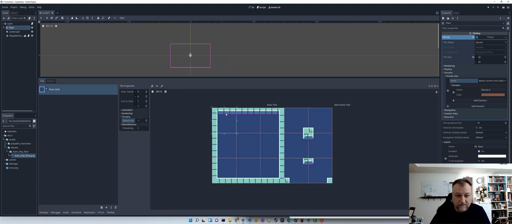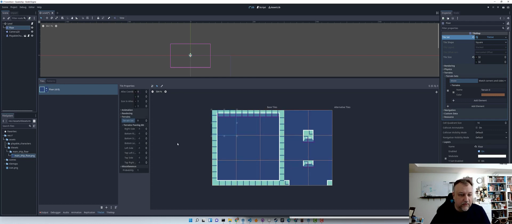When we come back here, you select one, hit 0. So it's the 0th one now. And you want to set the terrain set for all of these. I think we can do this all at once if we just select all of them and hit up. Yeah. So if you just select one and then select them all, you have to do it in one motion, so you can't just click it. But now you can see all of them are selected and they all have terrain set 0.